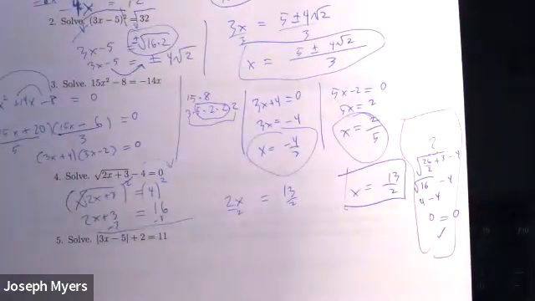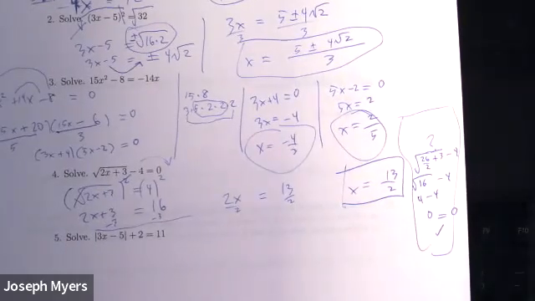What happens if you get the right answer, but it doesn't work though? Then you should still show this answer, but you should put an X beside it, and then draw a line through this to show that that didn't work. So most of the time it works. Maybe about 1 in every 5 to 7 finals has a problem that doesn't work. It's kind of random. So always make sure you check your answer if you're solving an equation that started with a square root, because there's always a chance that it won't work.